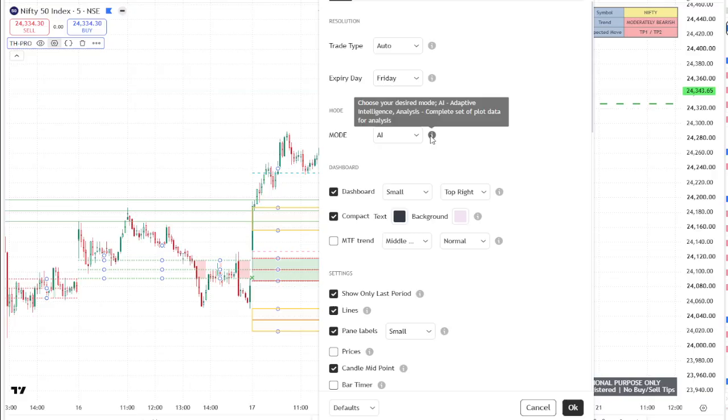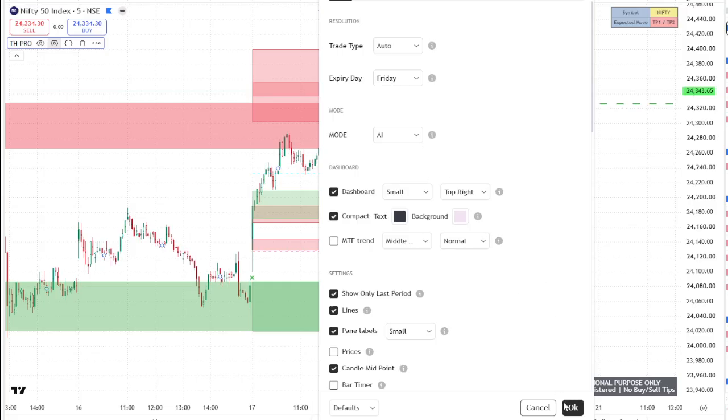This AI is nothing but adaptive intelligence. Once you click this bar, you can see what exactly it is. Adaptive intelligence is something like, as the market dynamics change, the parameters of the markets change, so the indicator automatically adapts to those new changes, and then dynamically updates the values and plots and support and resistances and everything. So it is adaptive enough that as the market dynamics change, all parameters are taken care of, and the new values are automatically taken into account.